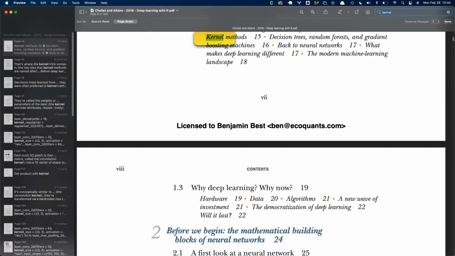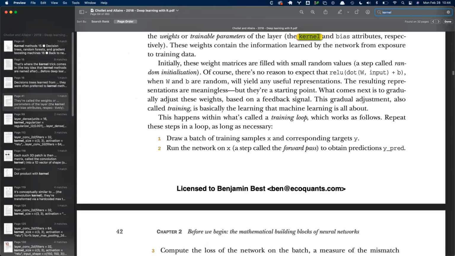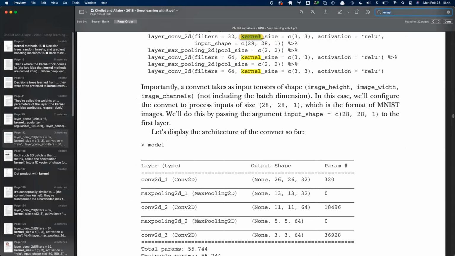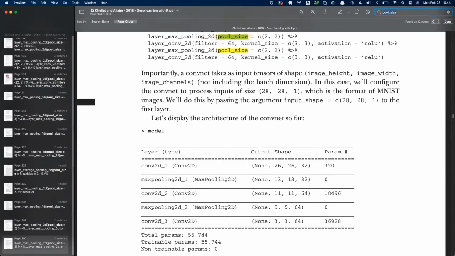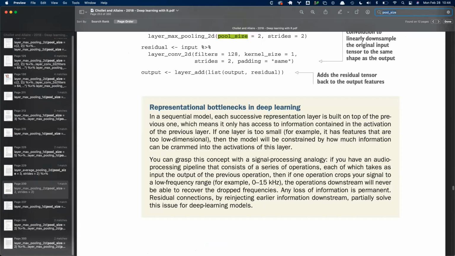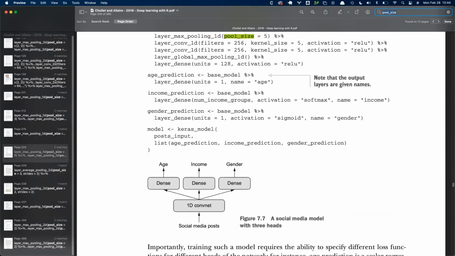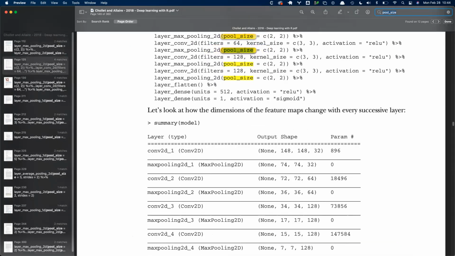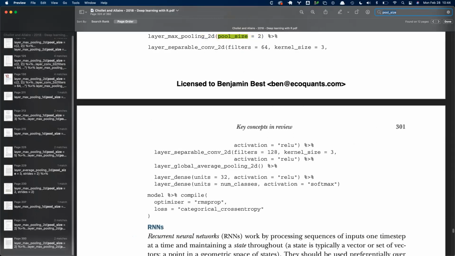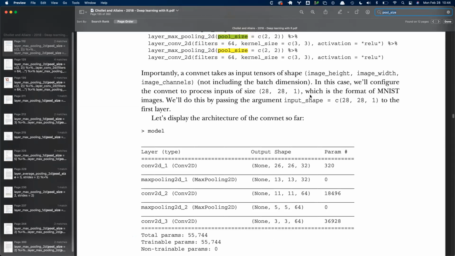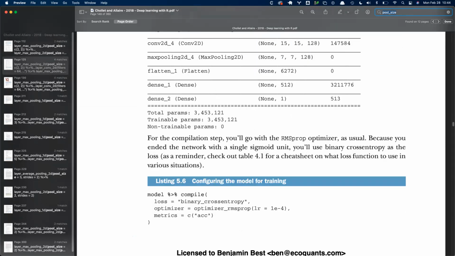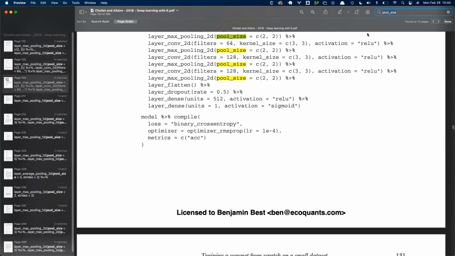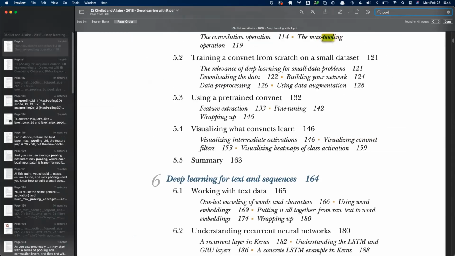Kernel and pool size. They might not do a very good job at explaining the pool part.